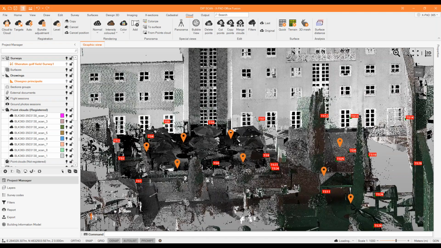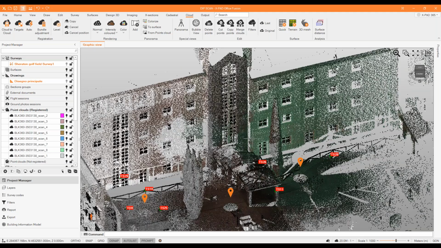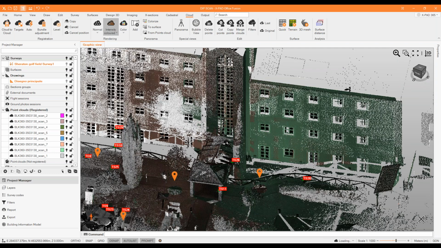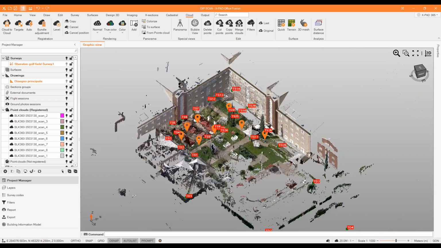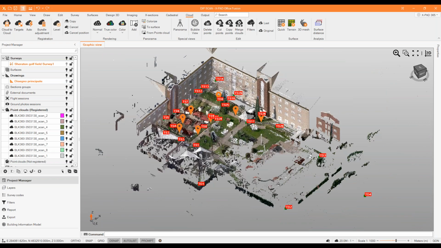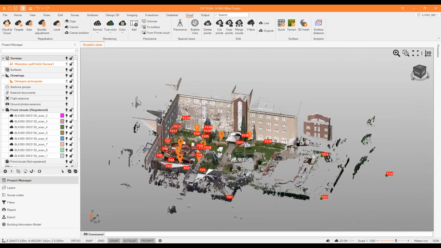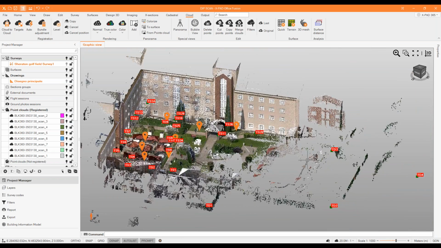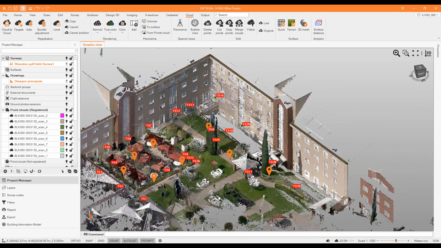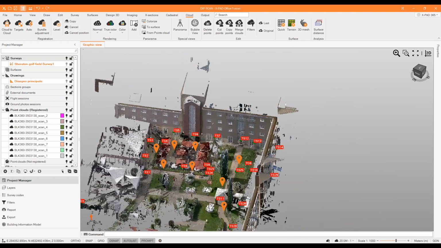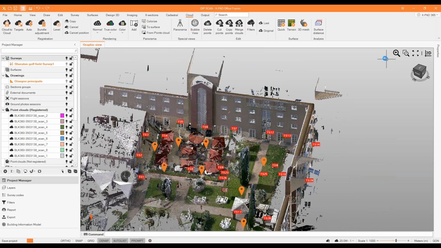Yes, of course. Here we are. We can change the visualization to true colors to better understand also the orientation. And here we are. So this is the hotel garden, between the pool area, the golf course, and the hotel area. So what more can we do on Fusion regarding the point cloud data?